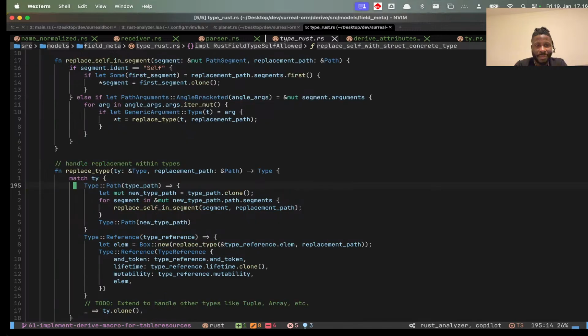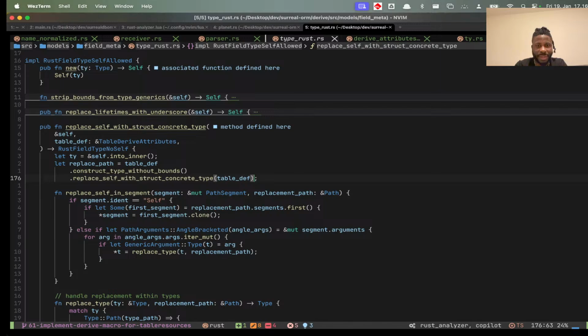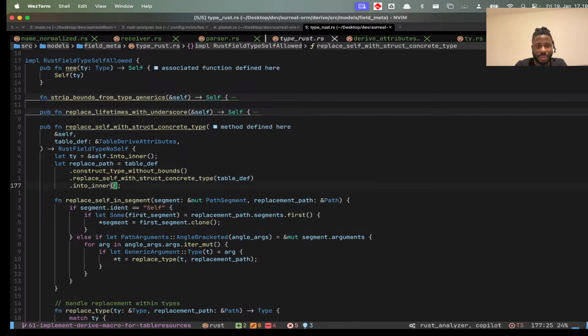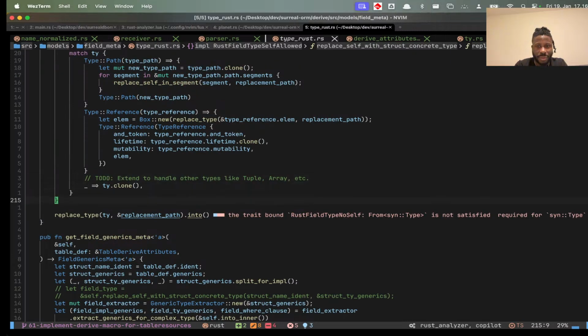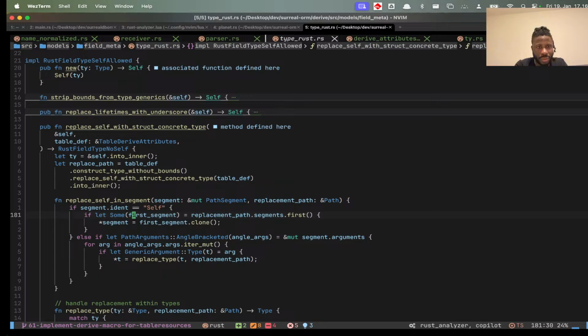But we're gonna need the type itself here, so what we could basically do is into inner. But one thing we actually have to, well, yep. What are we getting? Oh, what does this give us?